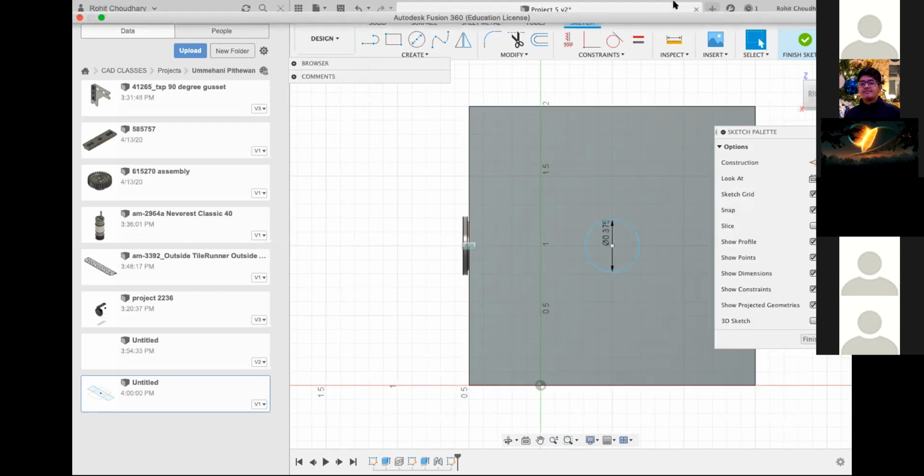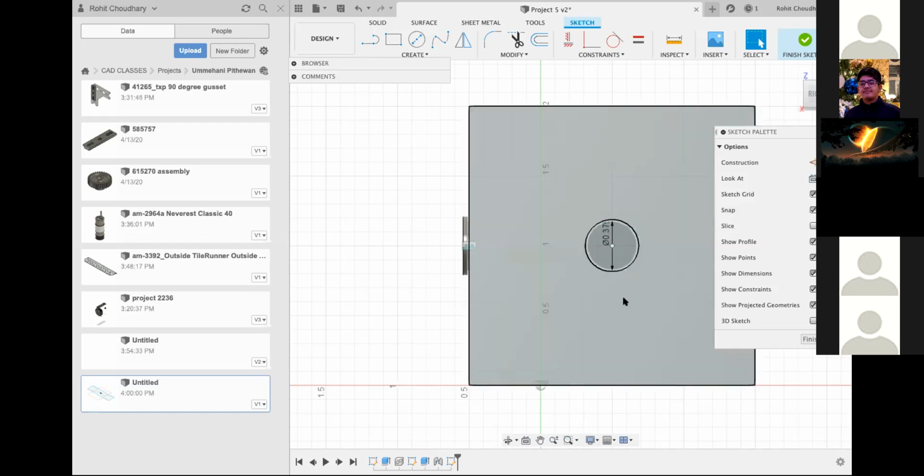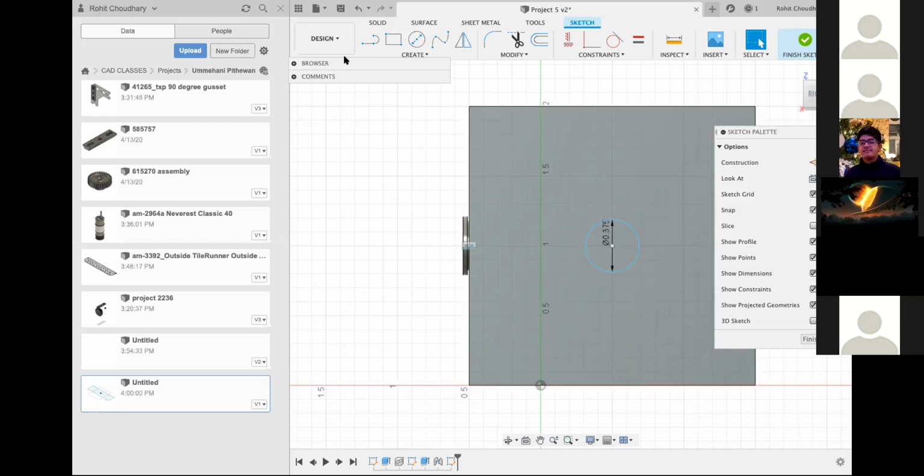Everybody else who's gotten it, if you need to leave, you can. We'll still be here to help anybody who needs help. Yeah, Hitansh, do you need to see it one more time? I think I'm kind of figuring it out. I'm not sure though. Okay. I saved it. Okay, you've made a circle.